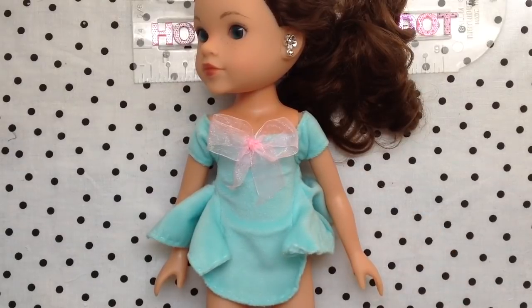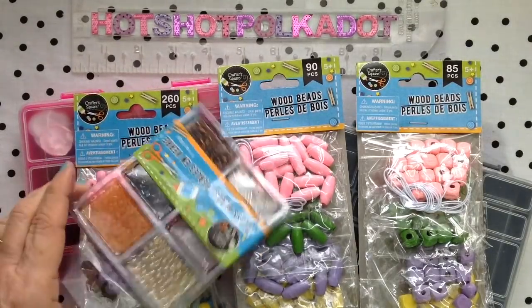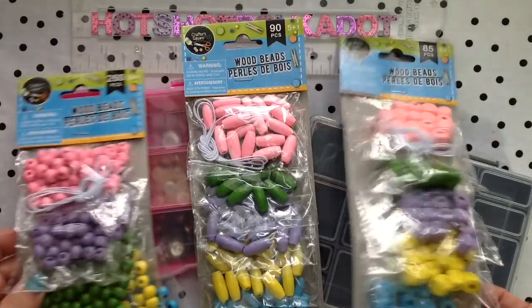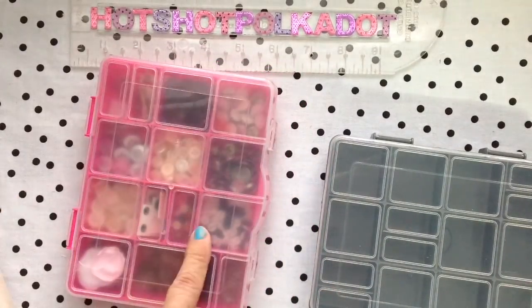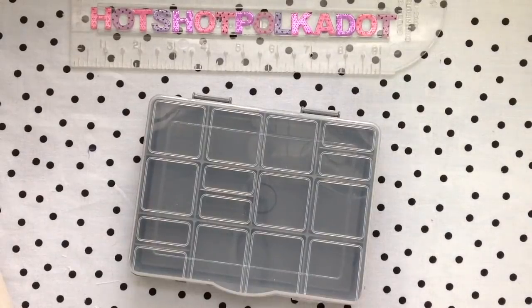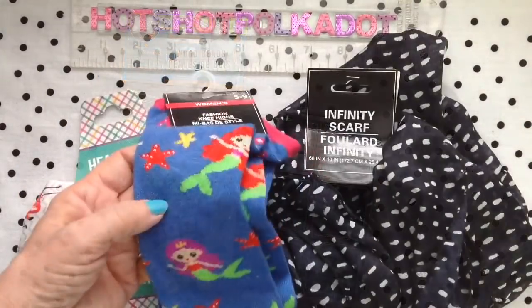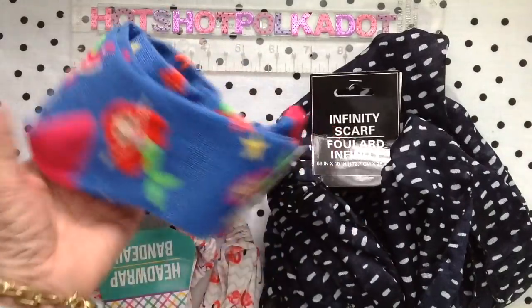These are the arms of the bunny, and this is the legs. I don't normally do Dollar Tree hauls per se, but I thought I'd show you some things that I'll be doing in upcoming videos. All these beads make good jewelry for the doll. I love these — they're wooden beads. And I put all my closures in this pink container that was in the craft section. This black container was in the hammers and tools section, but I thought I'd put these beads in it. I found some longer socks, and I use the little ankle socks for the shirts, so I'll be doing something with the longer sock.